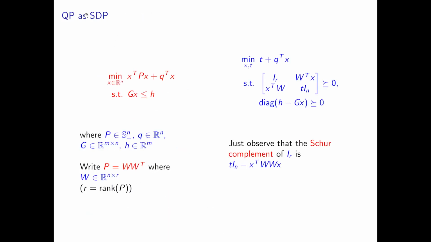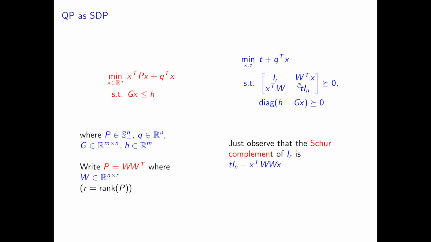So I can write quadratic programs as semi-definite programs. A quadratic program is something where the criterion is a quadratic function plus some linear part, right? Basic general quadratic function, maybe with a constant. We always ignore the constant, subject to some linear inequalities. So the P is supposed to be a positive semi-definite matrix. I write it as W transpose W, and then I can use the Schur complement rule to write this program exactly as this program, which is a semi-definite program.